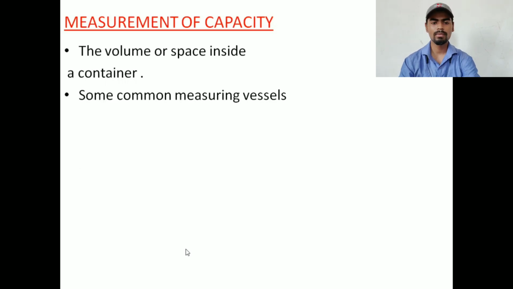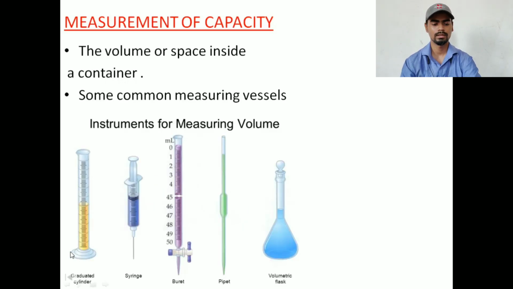So there are some common measuring vessels we are also using in the lab as well as in our practical life. So let us have a look over there. So this is a measuring cylinder, or say graduated cylinder. Then this is obviously, you know, the syringe. And burette, again it is used in a chemistry lab. Pipette, same, used in the chemistry lab. Then volumetric flask, you have, say, conical flask, measuring conical flask. Then beaker you have, okay, tumbler you have. So these are, say, measuring vessels.